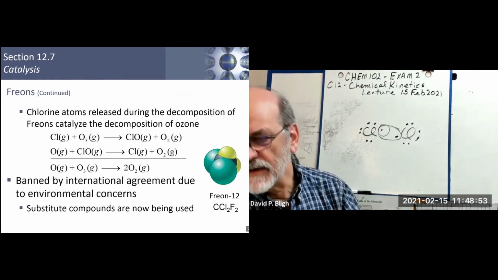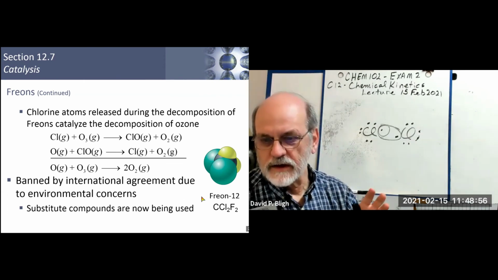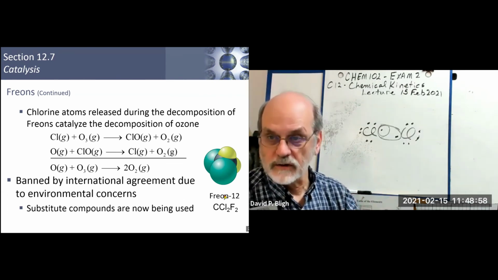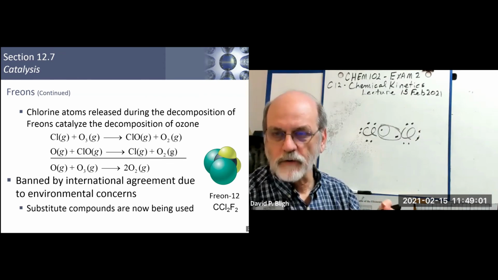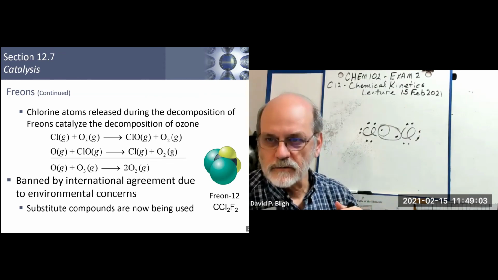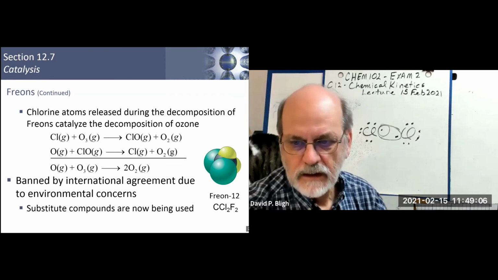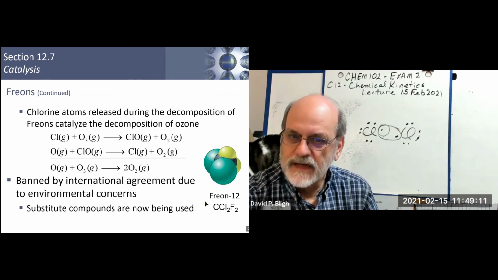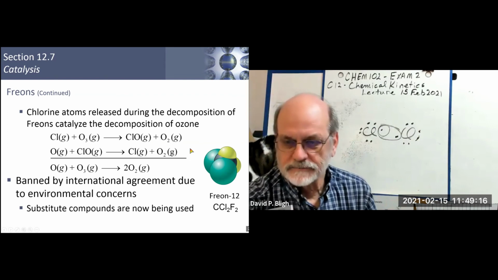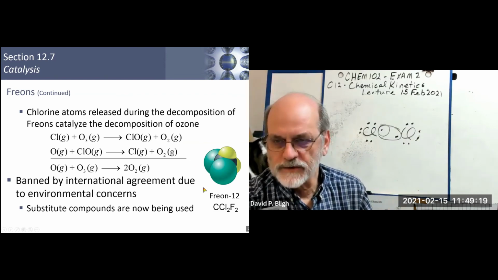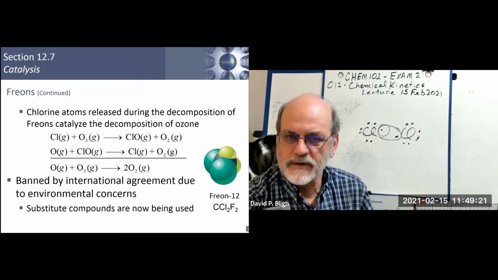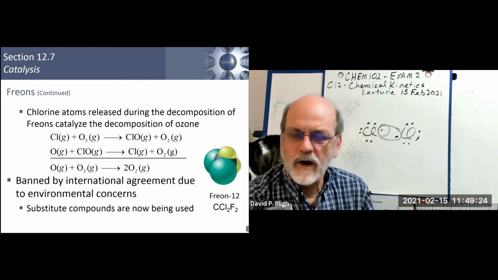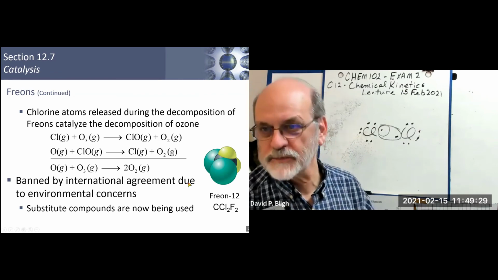Now, the most notorious of all of these is Freon 12. It was the original chlorofluorocarbon that was used in refrigeration units primarily. Now we have compounds that are less likely to decompose in this fashion and produce those free radicals. But they're all fluorocarbons of some kind. Chlorofluorocarbons, hydrogen chlorofluorocarbons, there's a whole host of them. And obviously, they're more expensive than the original.